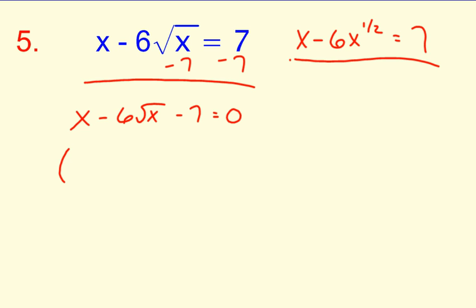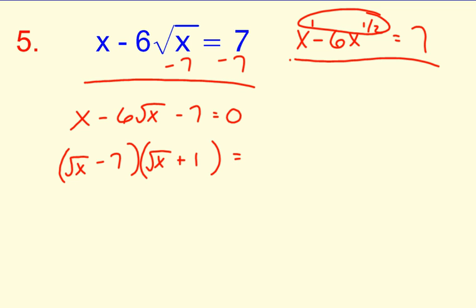I'm going to try to factor. And my factors of x to the first. You might wonder if that half rule applies, but remember right here, in a rational form, you can see that. So instead of writing x to the half and x to the half, I'm actually going to write the square root of x, since I'm choosing to write this in radical form. I'm looking for factors of negative 7 when added together make negative 6. So negative 7, positive 1. Those are my two factors. So now as I set equal to 0 and solve, I'd have the square root of x minus 7 equals 0.